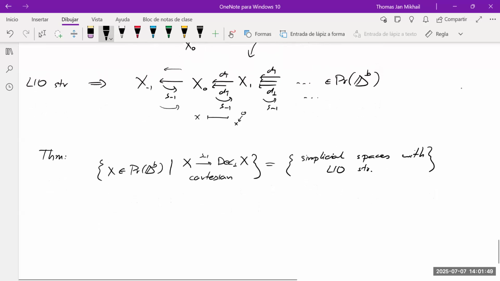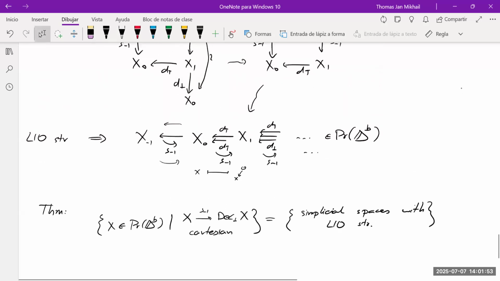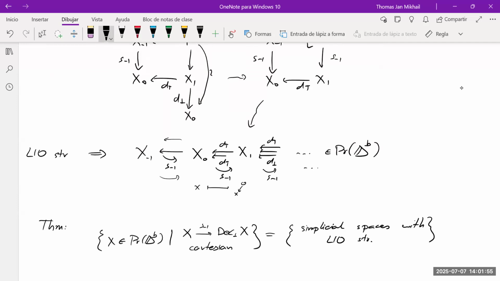Thomas, I have a question. I think I missed the definition of delta B. So is it defined upstairs? I only said it quickly here. It's the underlying diagram of this shape here. Maybe I can quickly write it down here.